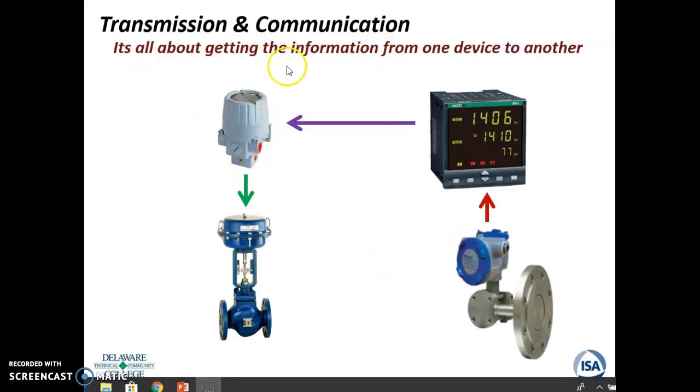Okay, so now let's talk about the information again. So here is our sensing element, our transmitter going to the controller. The controller takes an output, sends it to an actuator, in this particular instance, which then takes the pressure and converts the instrument air to respond for this control valve. Okay, and it may be a solenoid, it could be an on-off switch, and going to a solenoid valve and so on, or a pump. But we're going to mostly be looking at control valves right now.